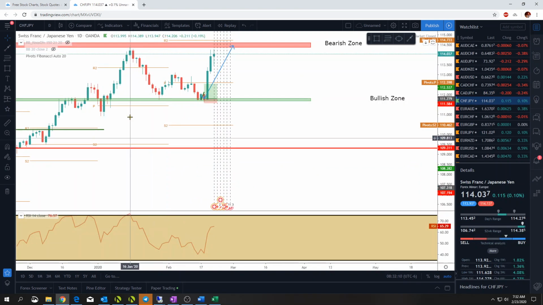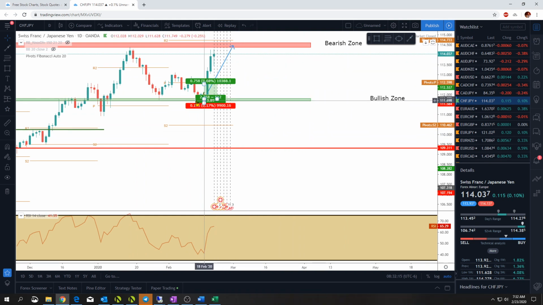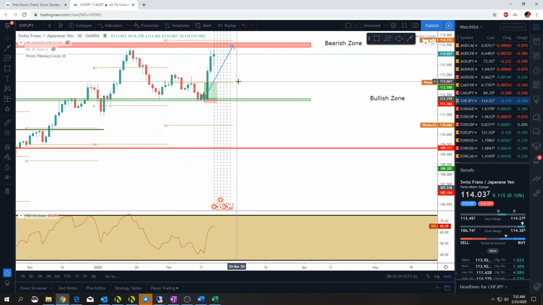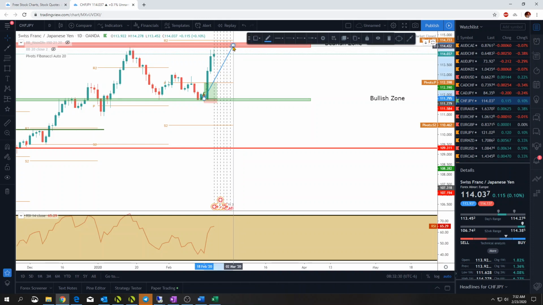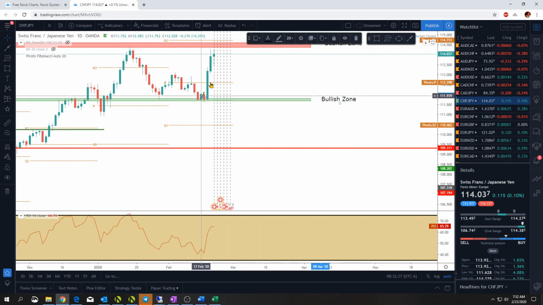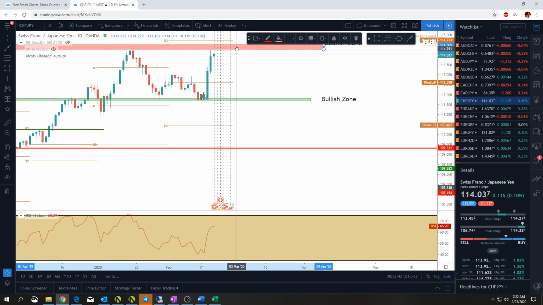Swiss franc JPY. Bam, look at that winning trade. It got into our support area. We took the buy. We set our take profit as the prior week's pivot, and bam, up to the moon. Now what do we do, guys? Do we beat ourselves up because we didn't leave that on the whole time? Maybe. I don't necessarily like to.